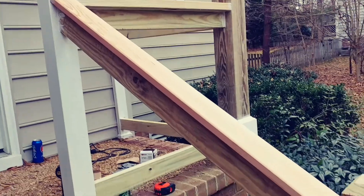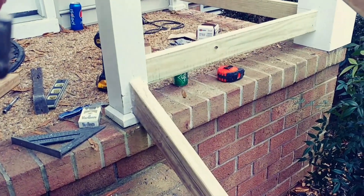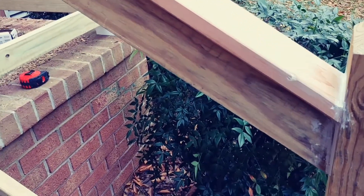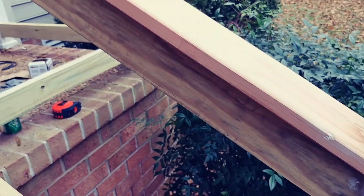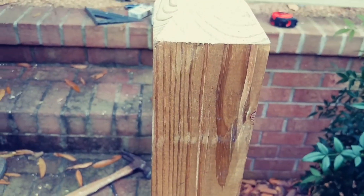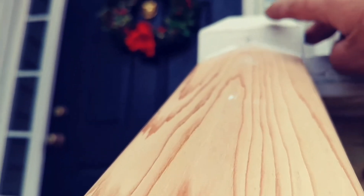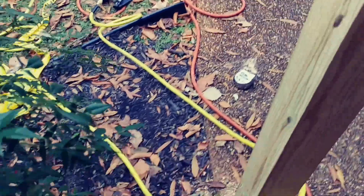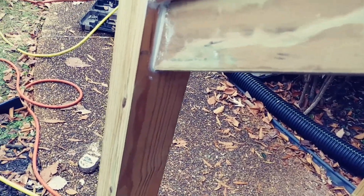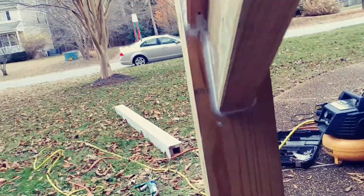Now I've cut my angles — the ones I marked when I laid it down on the steps. The same angle and the same length of board on the bottom is on the top. Then you put your hand railing on top of that board and get the same angle — you get all your angles the same way. This board right here is three and a half inches, so at an inch and three-quarters you put a mark, and on the two by four go three-quarters of an inch and line your marks up. That way your two by four is right in the very middle.